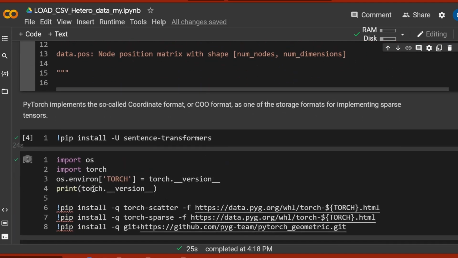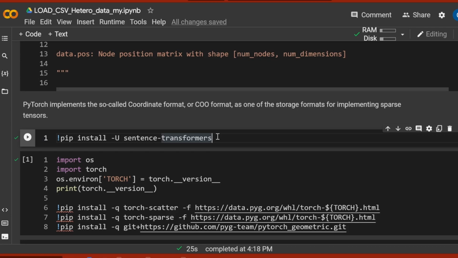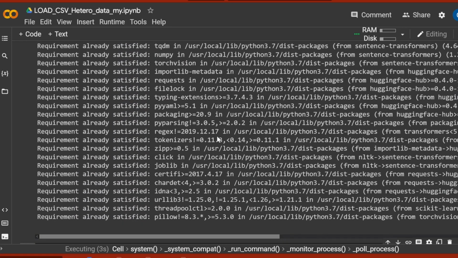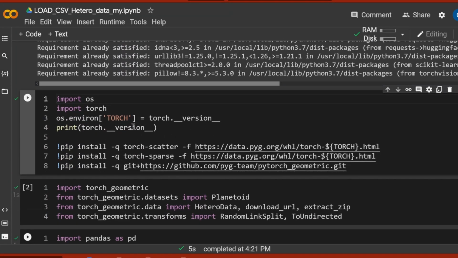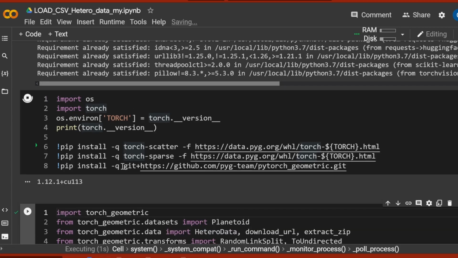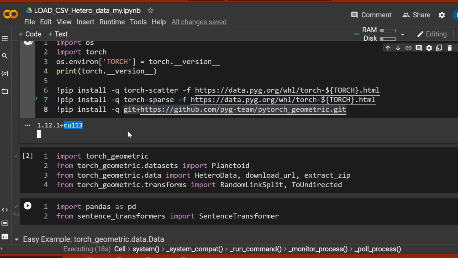Beautiful. So here we go. This is our first install. I need some sentence transformer in the later half, but let's install them. We are here on a Colab notebook. And then, of course, we import torch. And we install here, as you can see, PyTorch Geometric from git. This will take some seconds, but this is the way you can very easily install PyG on a public Colab notebook. You see CUDA 113.